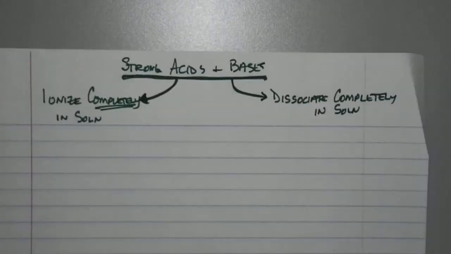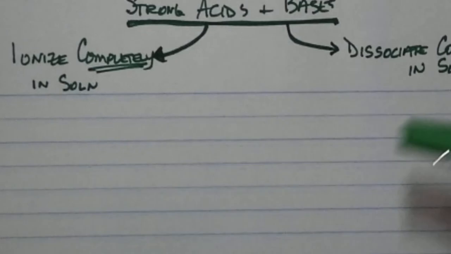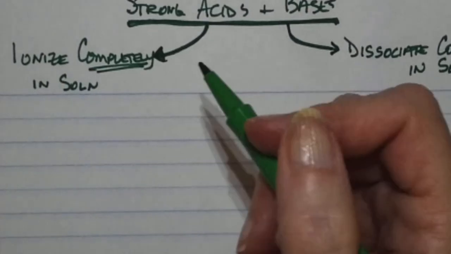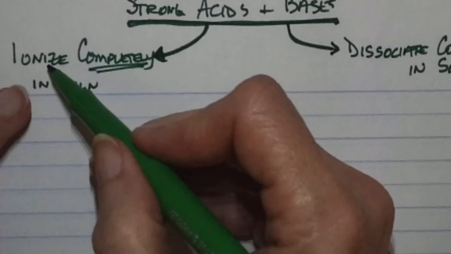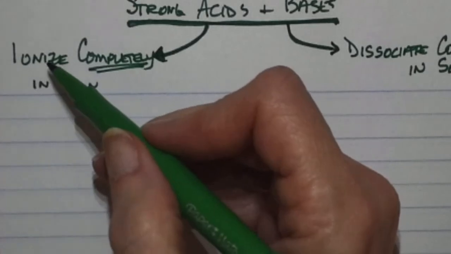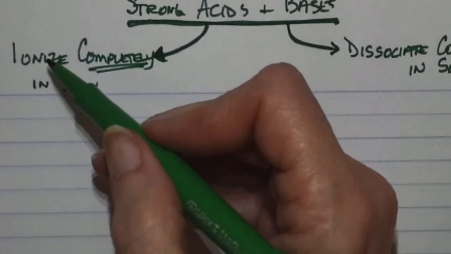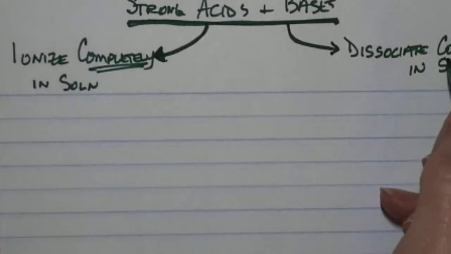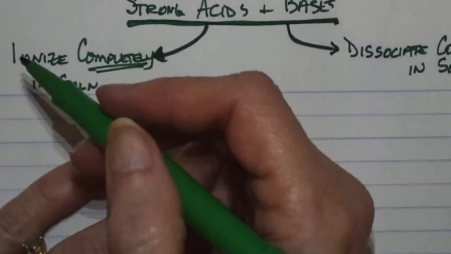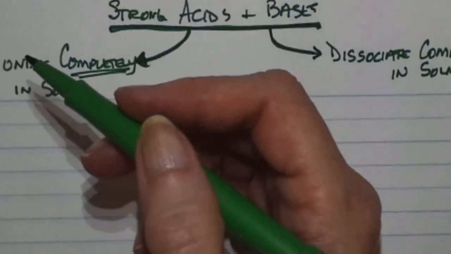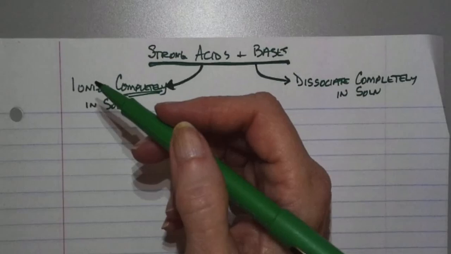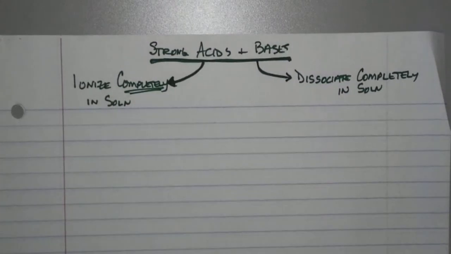Okay, so strong acids ionize completely. Again, the reason I'm using the word ionize is because it means they made ions where there weren't any. HCl, covalent compound, no ions anywhere. NaOH, that's an ionic compound, a metal and a nonmetal. So the strong acids ionize completely, the strong bases dissociate completely. No matter what, they're splitting into their ions, totally and completely, where it's not a reversible reaction.